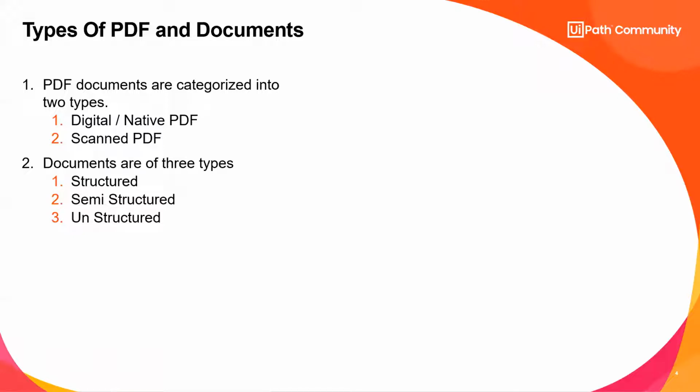There are three types of documents. When it comes to documents, they can be structured, semi-structured, and unstructured. For structured, the format is completely the same all the time. Let us suppose we take the passport. The passport of a country will always be the same. We call that structured, and extraction from structured documents is much easier. It's not necessary to take much pain on that. We can directly go with string manipulations and take it out.